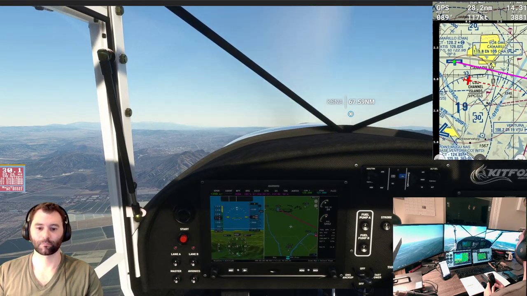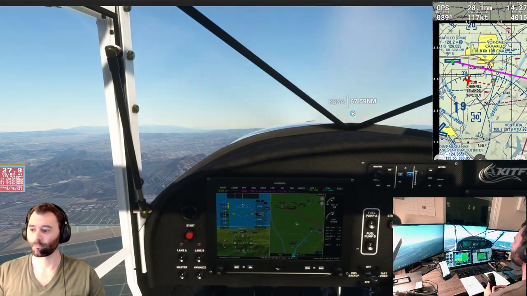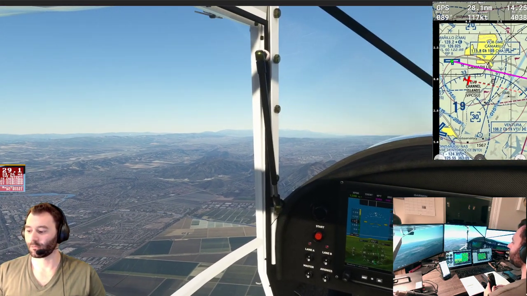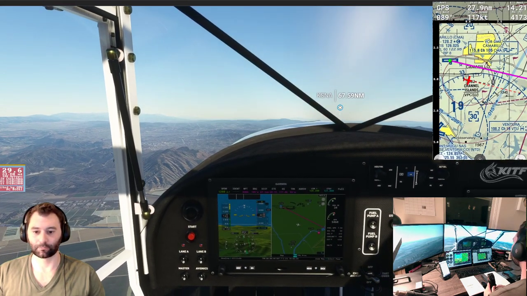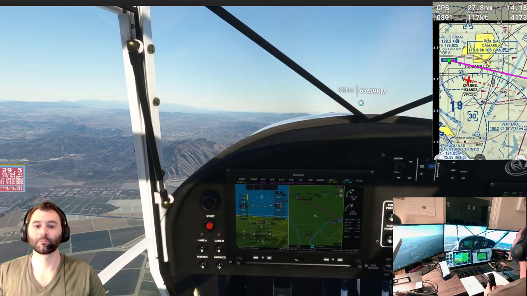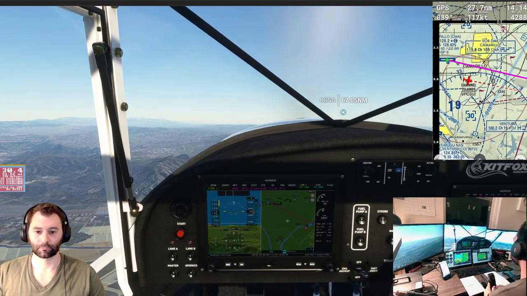Ground, Cessna 728 Charlie November at transient parking. Request taxi for closed traffic with information Uniform. This is for CAT-3 ready. So I think my only gripe right now. 728 Charlie November, San Luis Ground. Good evening, sir. Where'd you say you were parked?